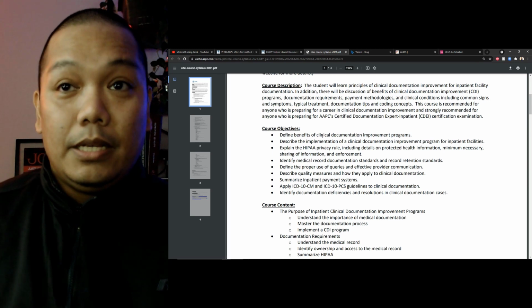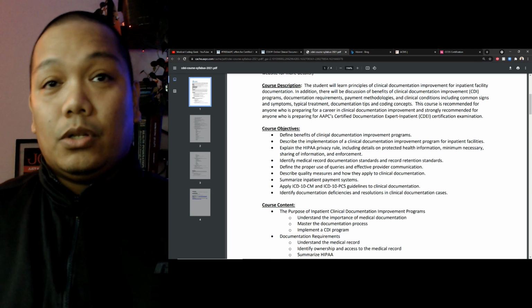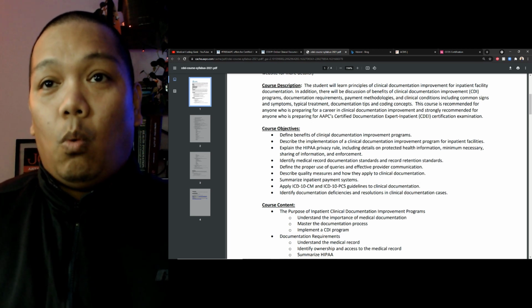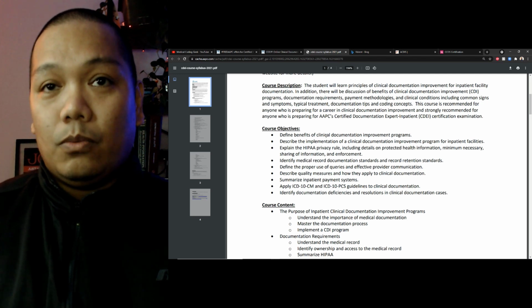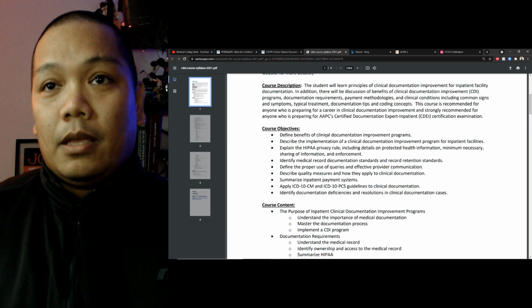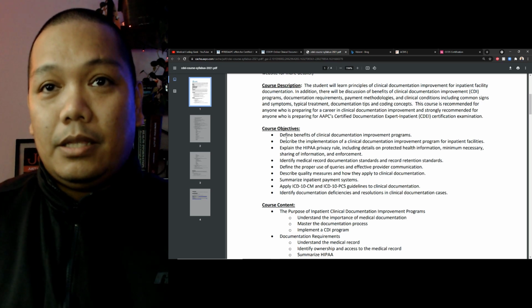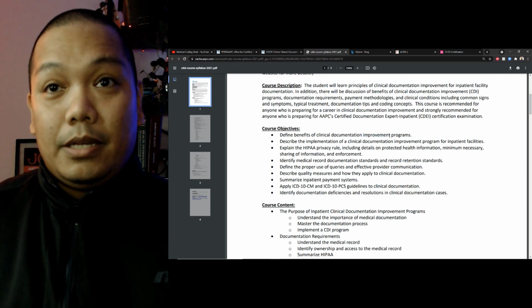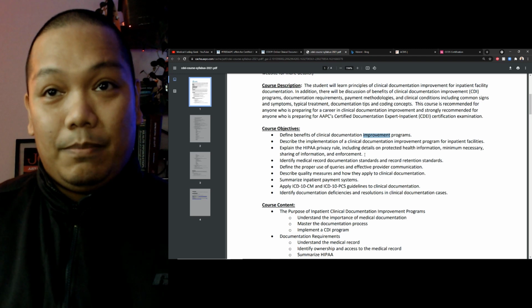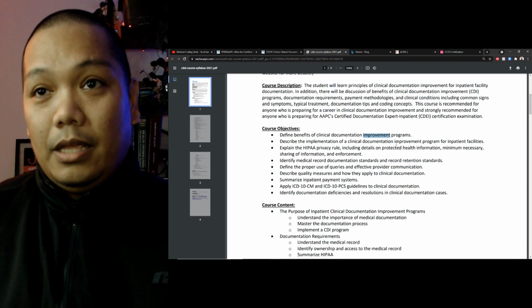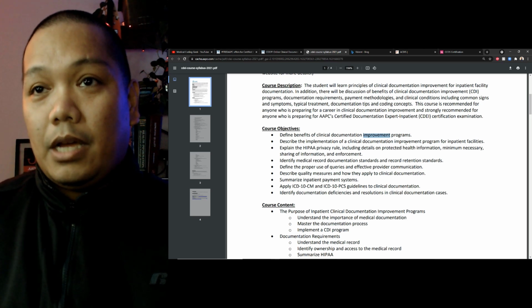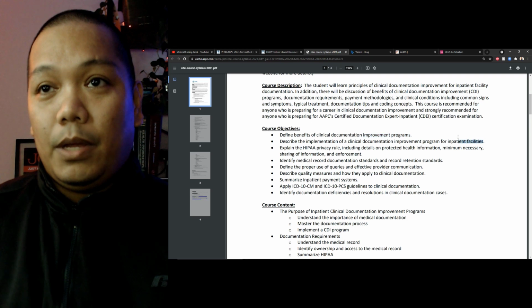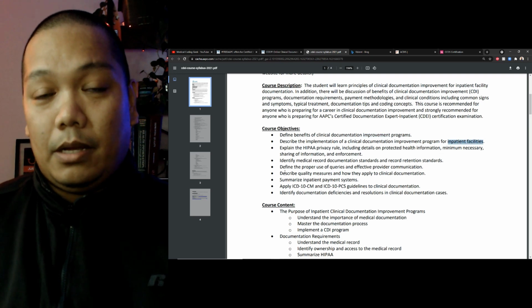All right. Define the benefits of a CDI program. We talked about that in the initial phases of the committee, of why a CDI program is important. Why should it be implemented, which is the second part there. They need to change this phrasing from improvement to integrity. AAPC, if you're listening, you need to change this to integrity because this is the new standard in the industry. Unless you want to stay at improvement, that's fine with me. Describe the implementation of a CDI program for inpatient facilities. So this is an inpatient test, not outpatient. Just keep that in mind.